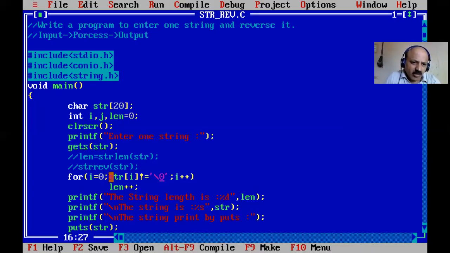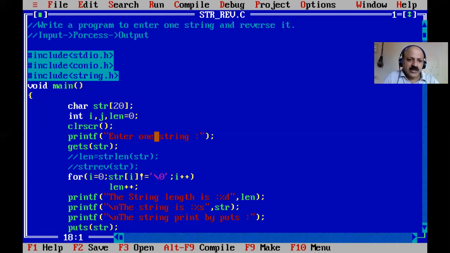Okay, so we can develop our first program without string handling logic, using our own logic. Write a program to enter one string and count its length without string handling function. We can cover that also in this definition. So there are two definitions in this session. Here: write a program to enter one string and count its length without string handling function. So we can count that length.